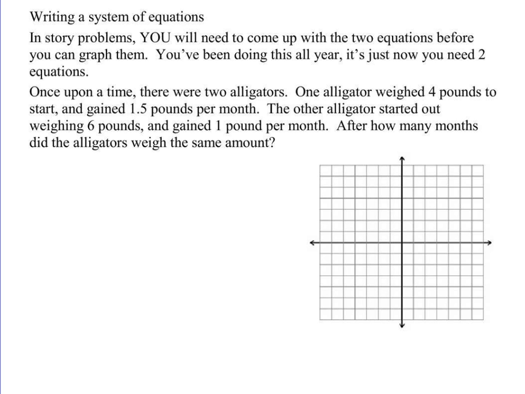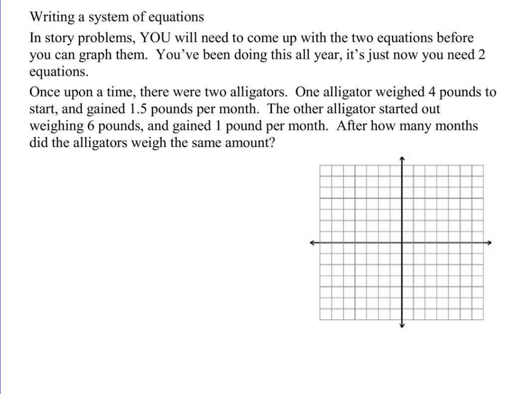Now that we know how to graph a system of equations, we need to learn how to handle a story problem, which is going to ask us to do basically the same thing. Well, in story problems, you will need to come up with the equations. You've been doing this all year long. The only difference now is that there's going to be 2 equations to come up with.